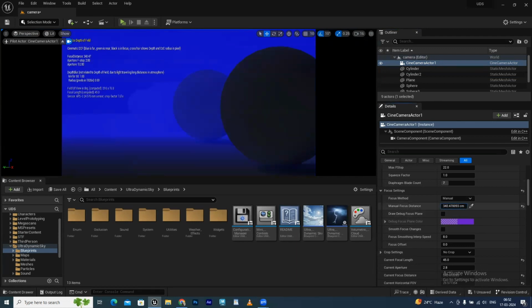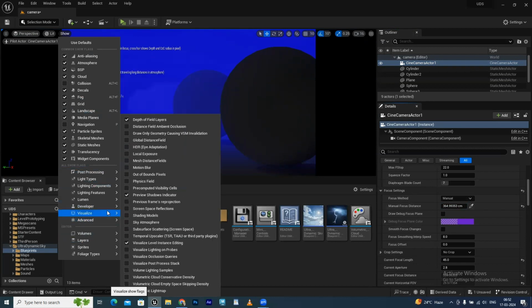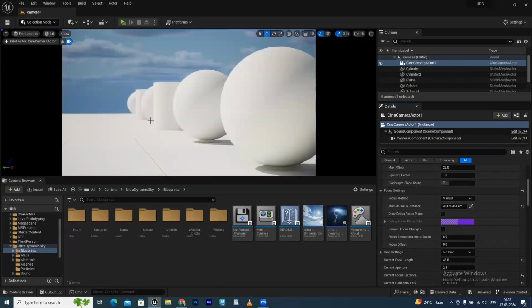Can you see that? So these are pretty much in your focus. You can turn this off from your visualization if you don't want that, depth of field aids. Now, can you see very clearly? This is very crisp and clean, the sharpness. As you go towards the back, it starts getting out of focus, where you're getting depth of field. So that's pretty much what you need to work on.